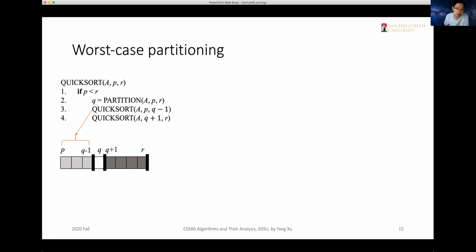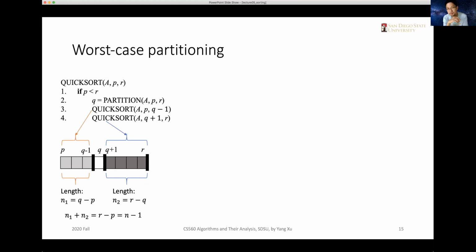Okay. So the first recursive call of quicksort on the left results in a subproblem of length n1, where n1 is q minus p, okay? And the length of the second subproblem is r minus q, and we denote it as n2. Okay, so we have n1 and n2, the sizes of the subproblems. So we also have the idea that n1 plus n2 is the total length minus 1, because we're not including the pivot element.